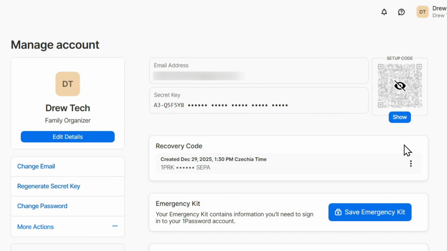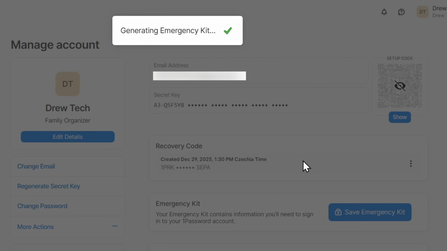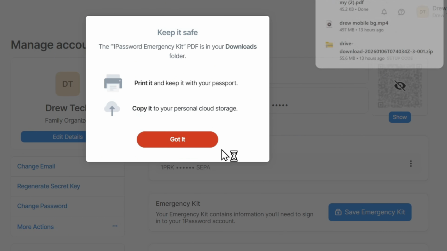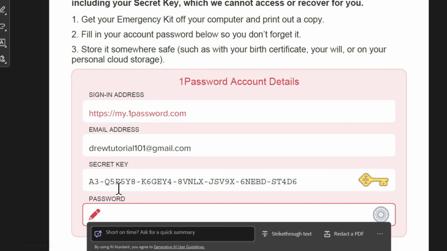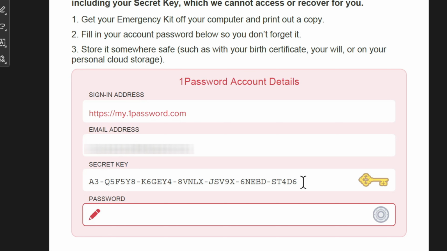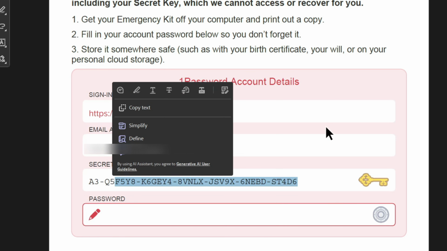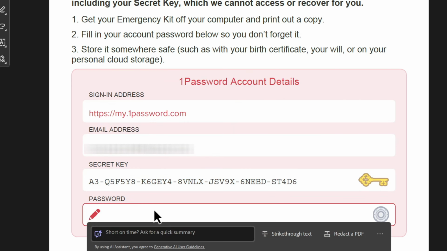So this is important for you to keep, or you can find a recovery code right here where you can easily go ahead and save it. Now, you're not able to quickly view full details of the recovery code, but the recovery code is also part of your emergency kit. So you can always go ahead and click on save emergency kit. You click on download, and you will download a copy of this PDF of the emergency kit. This is going to allow you to sign in, and this is basically with your security key that you can always go ahead and keep, right? And this is it, guys. You can always use this to sign into your account.